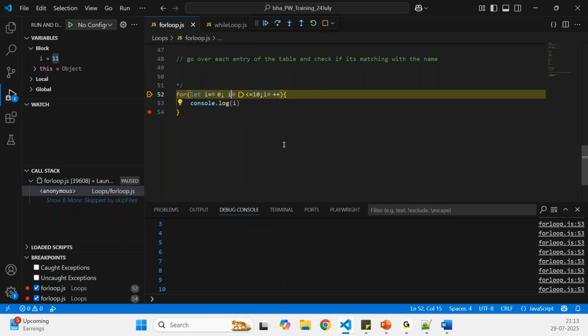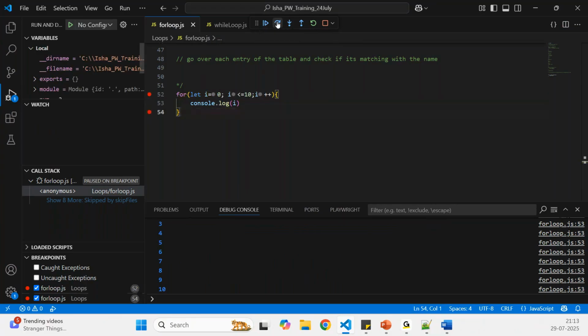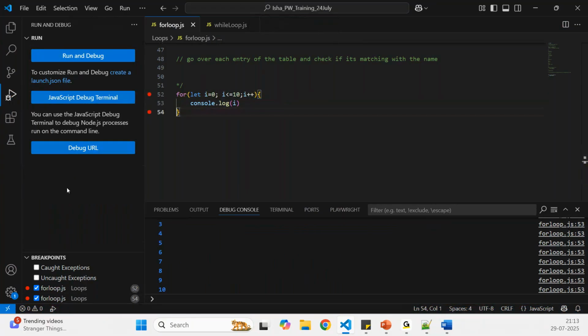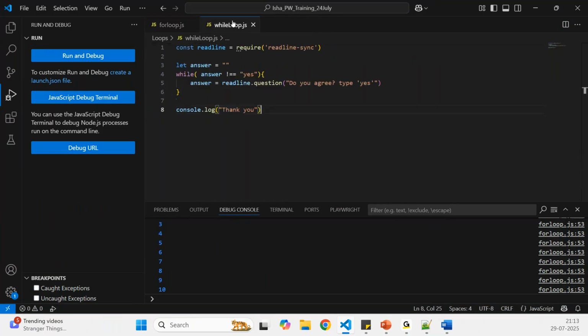This is what we call control statements. You control how many times you want to execute the same statement. So now you're done. It will come out and that's it. So it has run everything and you are done. You have got the response also. See, it has come in the debug console. And once you are done, you can remove this as well. That is about the debug pointer. So now that we are done with while loop, I'll go over do while.